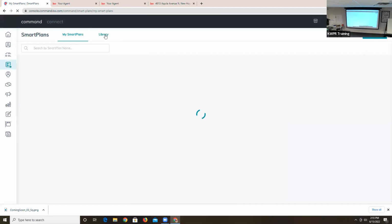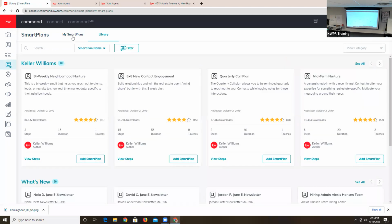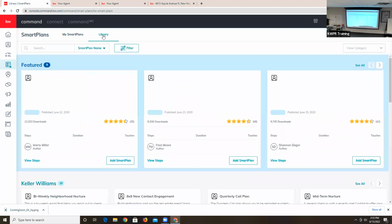There will be some people next time who are new, so we'll have to start a little bit, a little bit cover back. But Smart Plans, these are mine. Here, this is the library. Think about Smart Plans Library.